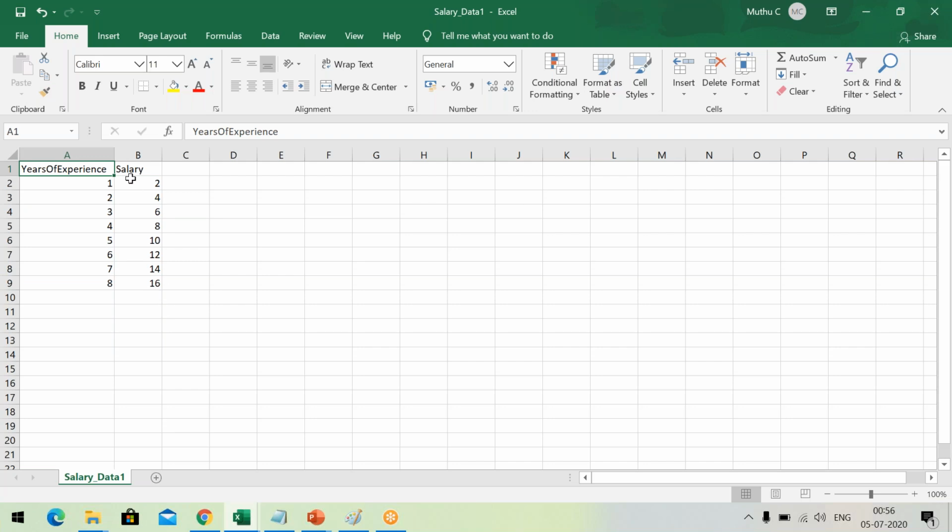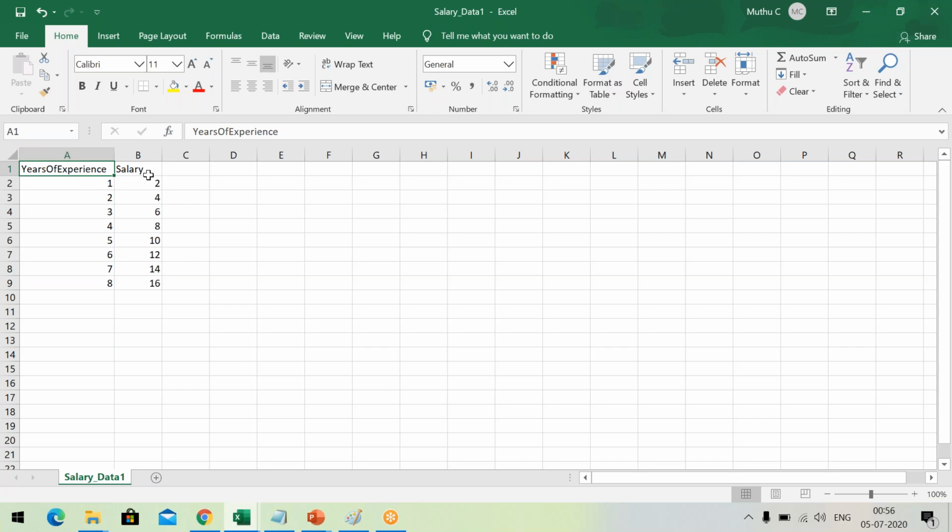So this variable is taken as the dependent variable. Please remember this point. You just ask yourself one question: what do you want to predict? Do you want to predict this or this? You want to predict the salary. So that is your dependent variable. Identifying the dependent variable is very important in the field of data science. The other variable is known as the independent variable.